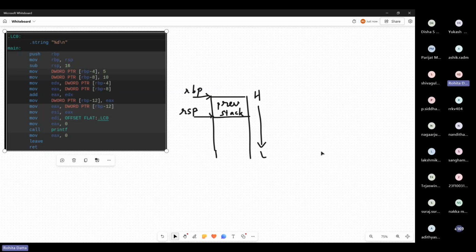So after this, our first instruction is push RBP. Okay, this is not how it actually is. There's also a call instruction, which basically pushes the return address on top of the stack.